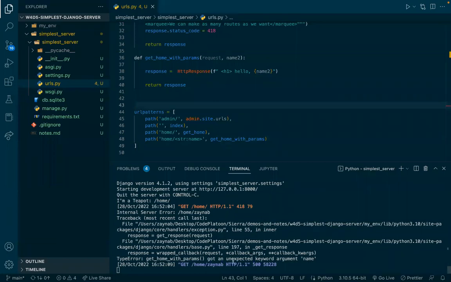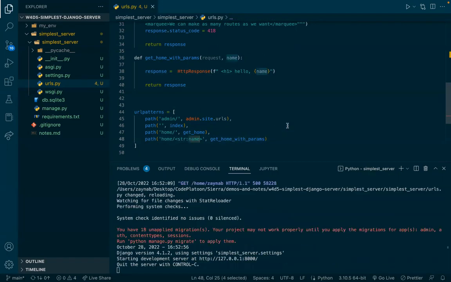So what did it say? Got an unexpected keyword argument name. Okay, so this is what I wanted to test out. It's because I used a name here and I changed the name here. So this is one of the cases where you actually have to make sure that it's the same name that you defined.